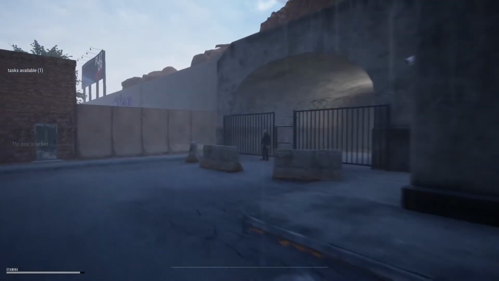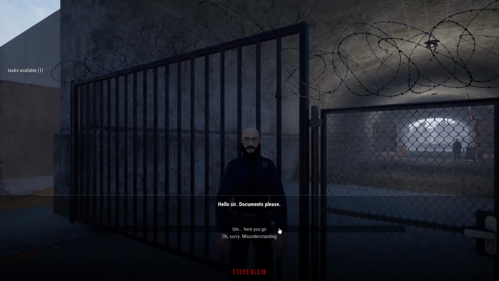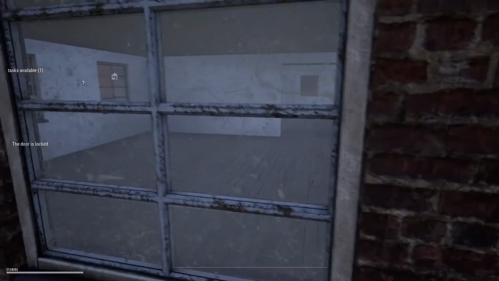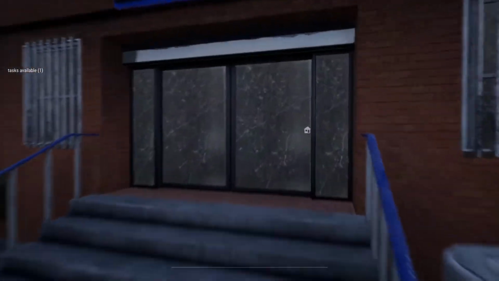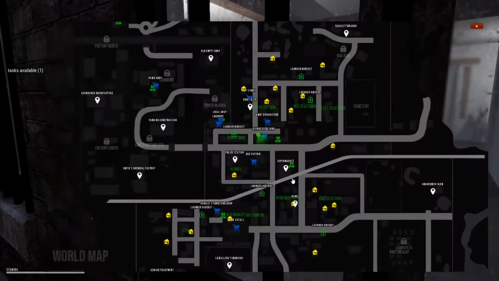Can we go that way? Check it. Steve Klein. Steve Jobs, my human. So I have to be citizen. How do I do? Locked. Can I buy this? Why is this locked? Two levels. Interesting. This is really interesting. Now we can go inside. Wow, this is interesting. Ah, this is the furniture shop, yeah.